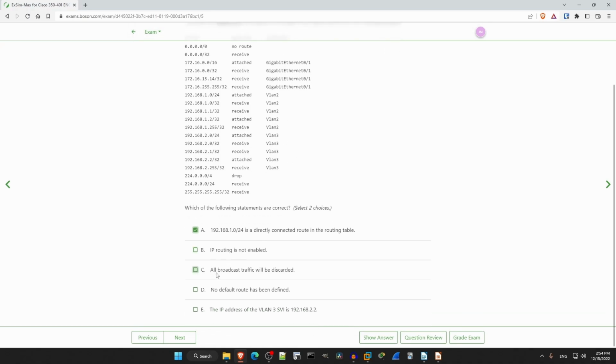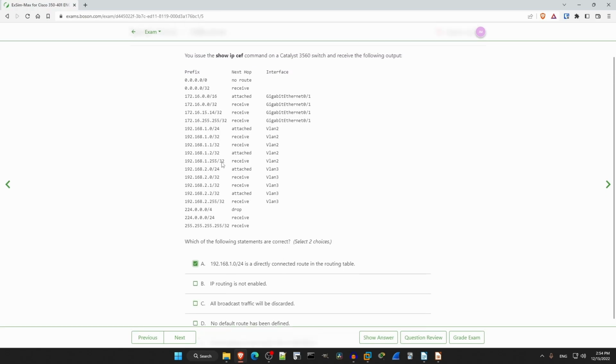Okay, C. All broadcast traffic will be discarded. Okay, so there are a few broadcast entries here. For example, this one at the bottom, 255.255.255.255, that has a next hop of receive. Receive packets will not be discarded. They will be received by the router. There are some other broadcast addresses.